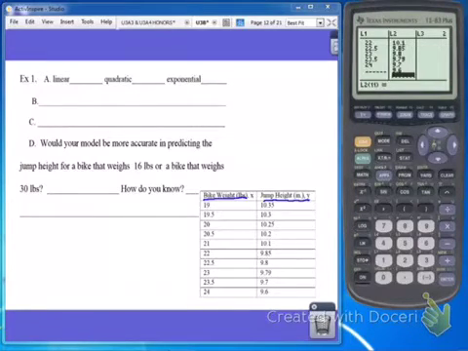Okay, so I've taken a moment and I've entered in my data, but what am I noticing? What are you noticing that's a problem? They're not lined up here. I've made a mistake somewhere. And trust me, if you make a mistake as you enter your data, then everything else that you do will be wrong. There will be mistakes. Okay? So you have to make sure the data entry is accurate first and foremost.